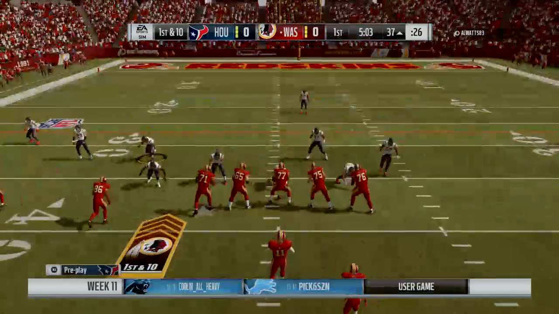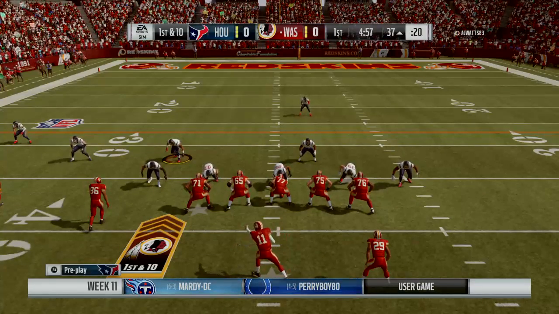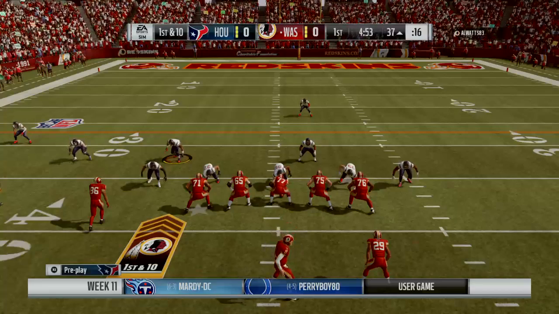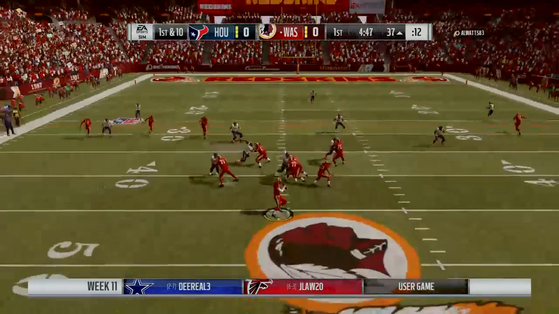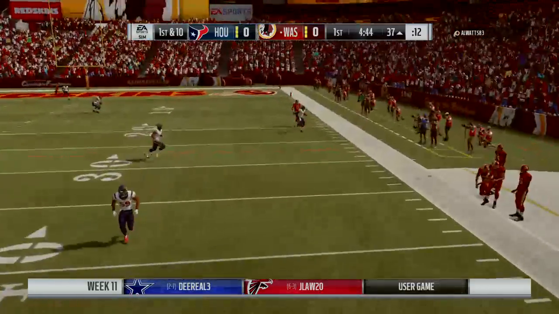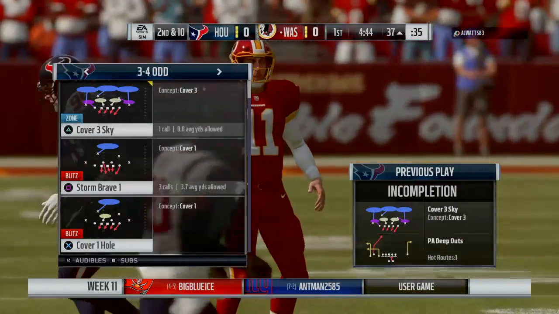Line of scrimmage, the 37 on 1st and 10. On 1st and 10, Smith eluding the pressure right, and he just gets rid of it. Throws it away, a wise move there. Looked like nobody open. Now 2nd down.